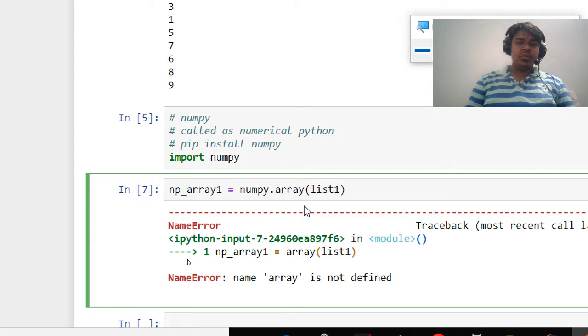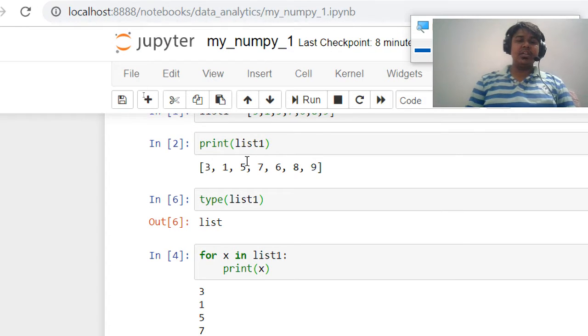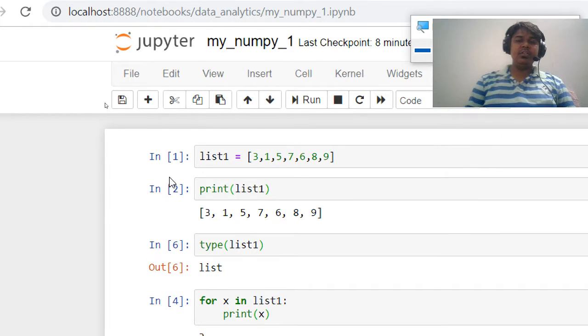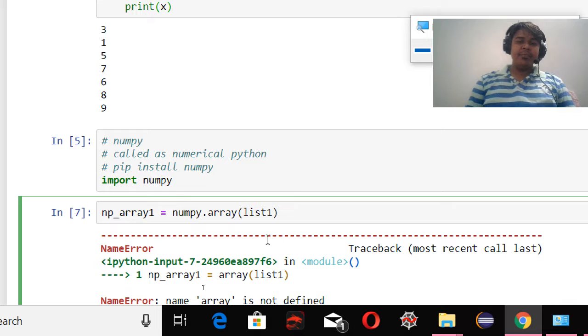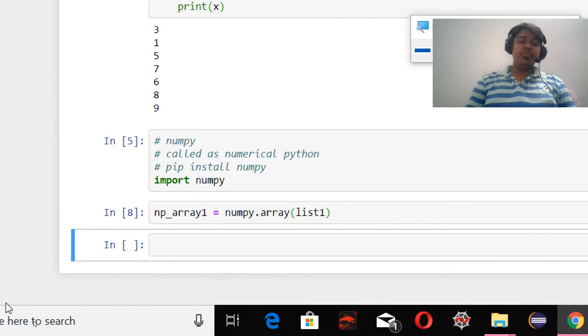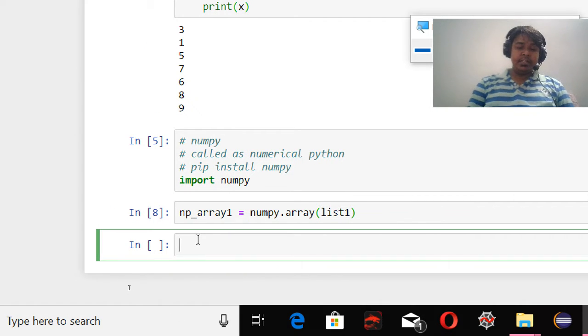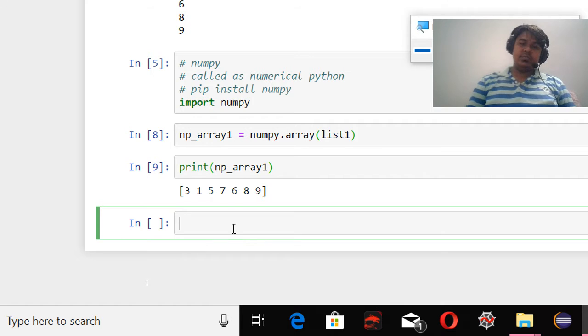Here we are telling Python that we are using this function array to convert this list 1 into a numpy array, but this array function belongs to the numpy library. So when I run it, it won't give an error, and when I print it, it's printing everything which it is supposed to.